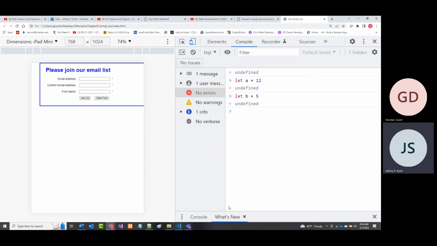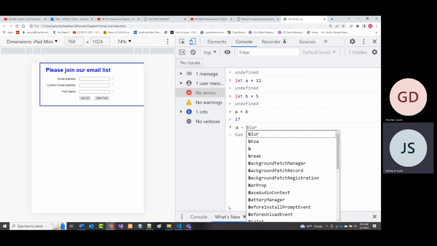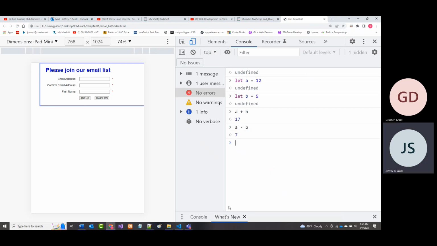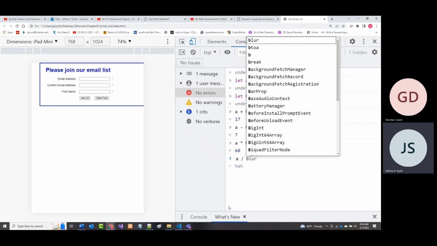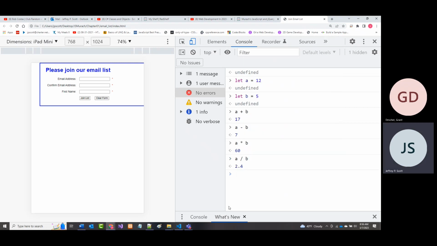Now I can say A plus B, and I get 17. 12 plus 5. A minus B, 12 minus 5 should give me 7. A times B, so 12 times 5 is 60. A divided by B, 12 divided by 5 is 2.4. I don't need the blank space in between these. I just did it so you can read it well.